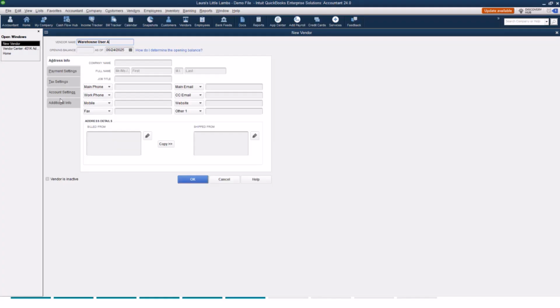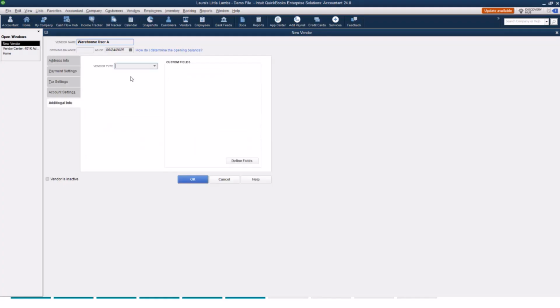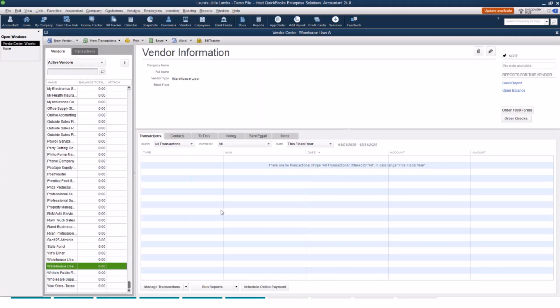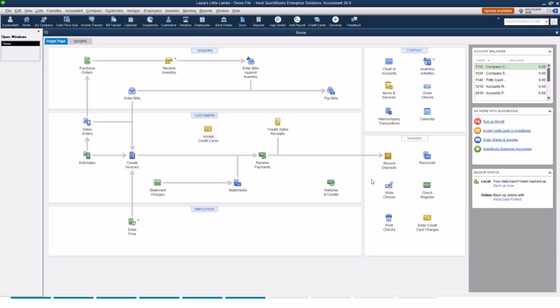Now these can be individual names, you can do it that way, but I'm going to do it with a group. And then see here, when you go to vendor type, you pick warehouse user. This will allow us to go through our process once we get into our dashboard.